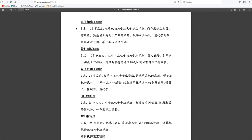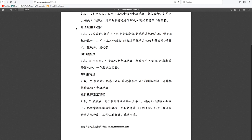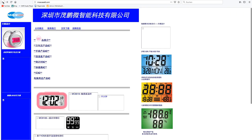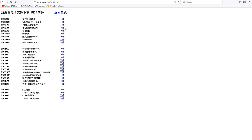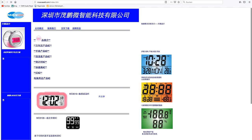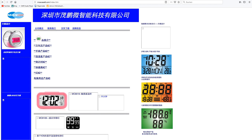3, 2, 2, 2. Okay. At least it's a PDF. What's that? HTML. Oh no, they really have HTML files linked in here. And here we have PDF, PDF, PDF. Okay, that's all sorts of manuals. Index. Okay, that goes back to the main page.